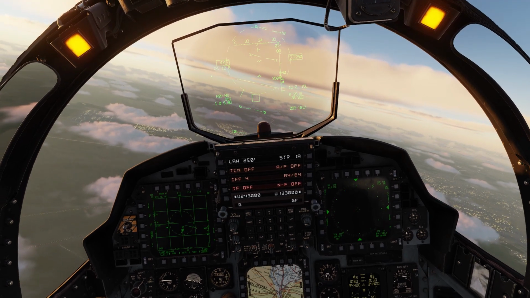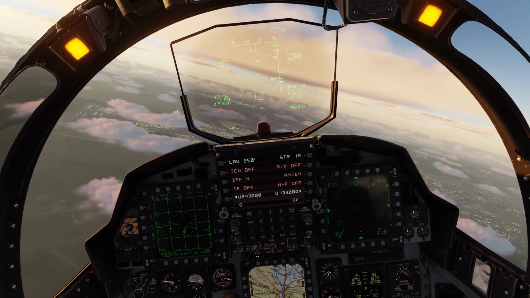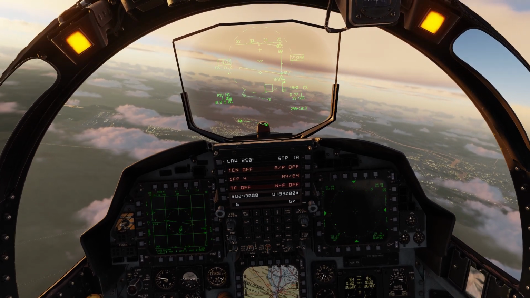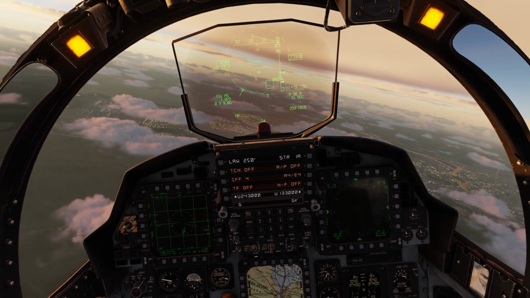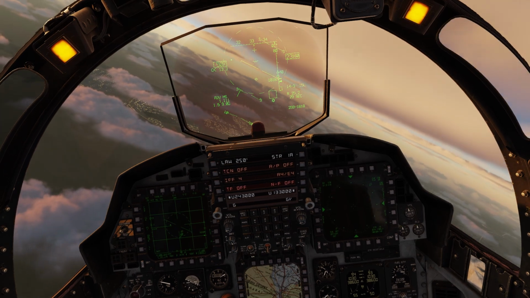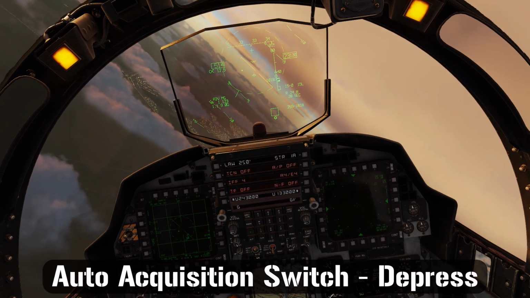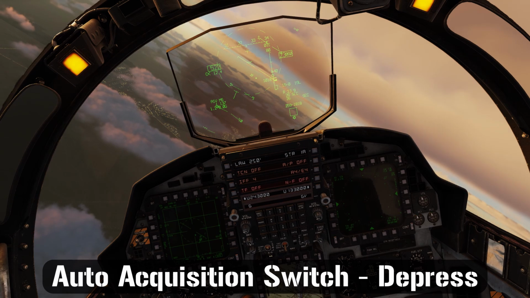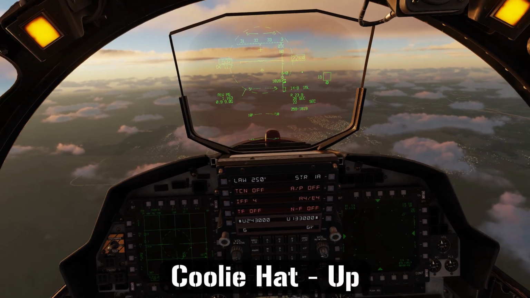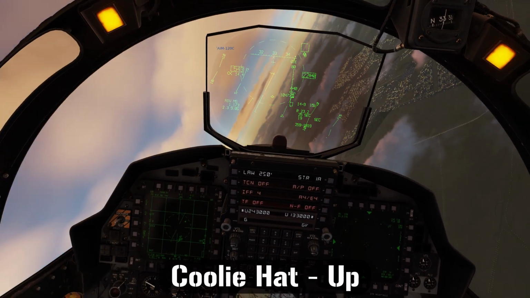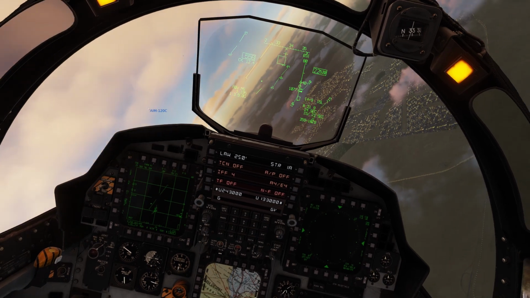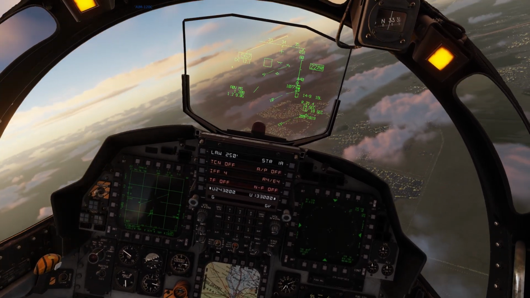These targets I had to rebug because I lost them, because they got too separated. They got off the left side of my B scope, or of my radar scan, I should say, and so I lost them. So I've had to reacquire, which meant that my missiles were close enough to the other two, the first two I fired at. I used the auto-act press to drop those contacts and then rescanned over here and did the same process over here. Fox 3 on the leader, coolie hat up to get the secondary. We're going to turn onto our lead queue and Fox 3 on him, and then we're going to follow these in.